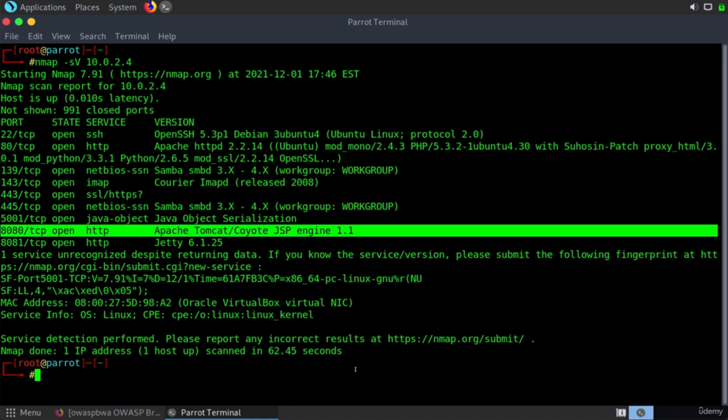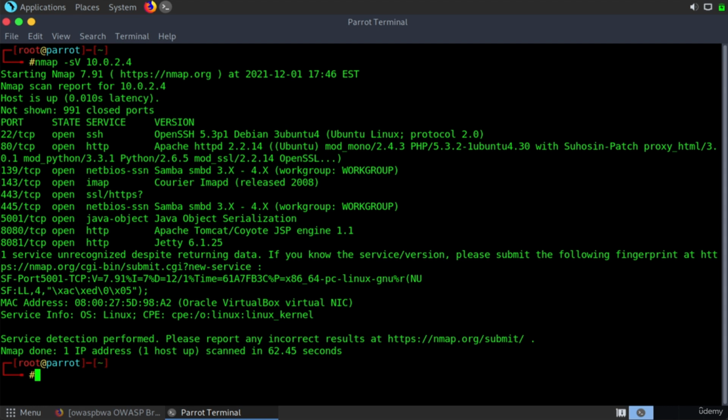So if we're scanning against a web server and we discover that there's a vulnerable version running, then that's definitely good news for us. Now, if we don't know whether or not that's vulnerable, then obviously we can take this versioning information that we've gathered and continue to do research by searching online at places like exploitdatabase.com, and we can see if it's vulnerable. Now, in my case, I already know that this is in fact a vulnerable version.